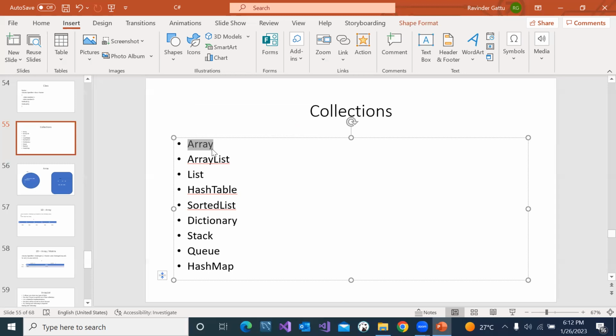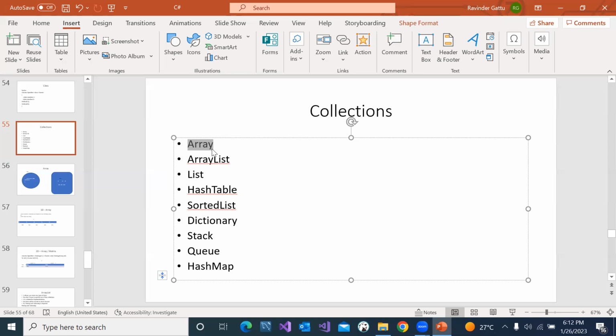If you want to store only integers, you can store only integers. I cannot store a combination of different data types, like one integer, one character, one string. Using array, I can store a collection of elements of similar data types.